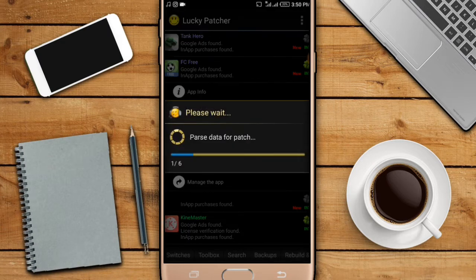Now what you're doing by rebuilding this app is we're going to be taking off the original APK, which is the one you downloaded without the hack or anything before, and we're going to be creating a modified version, which is the hacked version. So I'm going to show you guys what to do next once this loads up.